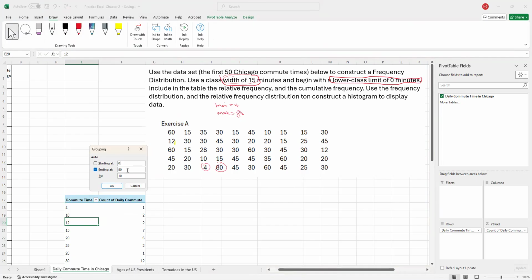And because the largest number is 80, I could leave it at 80, because I know adding 15 each time will make it 80. But I'm going to go to 89, because I want to make sure the last data falls in it, because I already see what is going to happen. And it tells us to use class width 15. Now, I use the lowest class limit 0, the last upper class limit would be 89, and the width would be 15. So this is it.